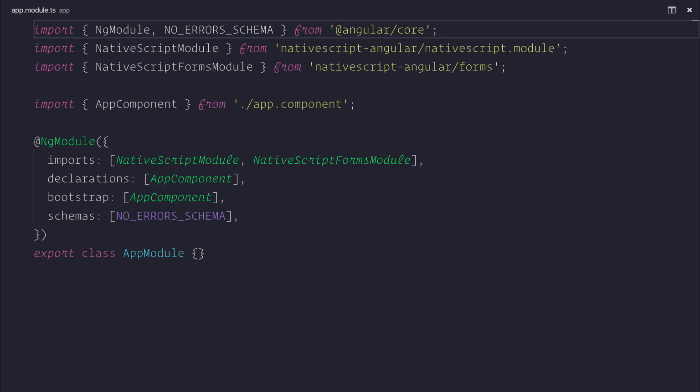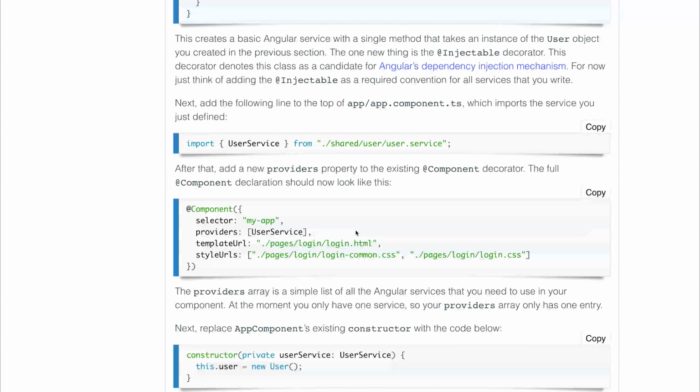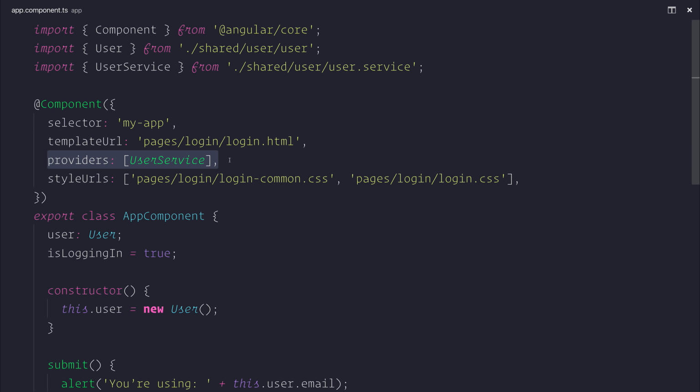We need to inject this provider and tell Angular that we want to use this service across the application. It perhaps seems that this tutorial is only using the user service inside of the app component, so let's add a providers array to our component. And from here on out, we can inject the UserService, and that comes from shared/user.service. We can add that to our providers like so. And if we want to use this service across the application, you may want to add this to the app module instead of the app component.